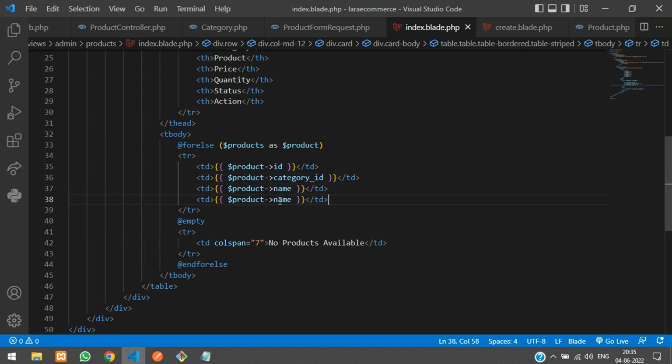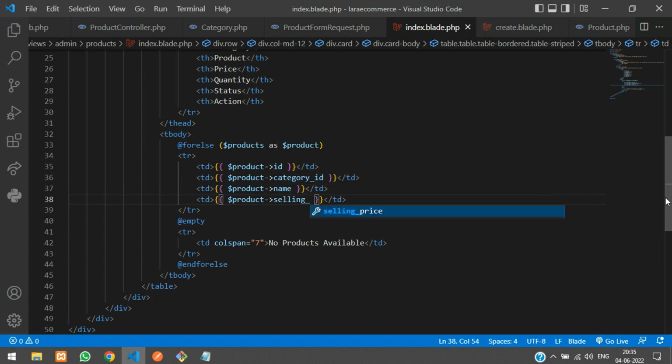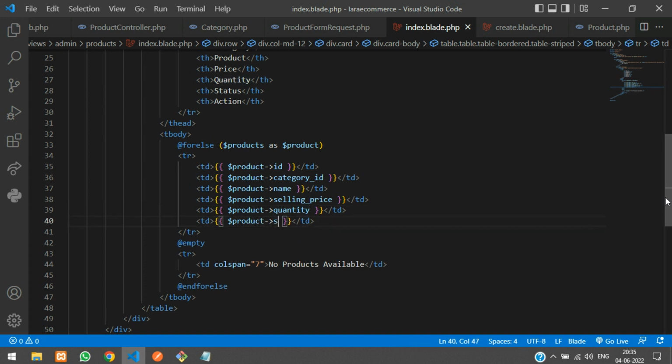Then you are going to call selling price, then quantity, and finally status: if it is true, which is 1, we'll show it as hidden, else visible.